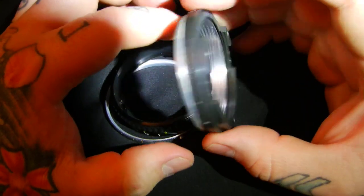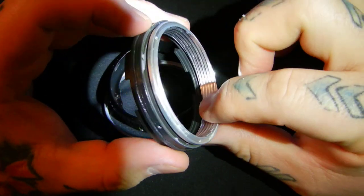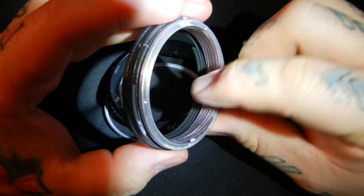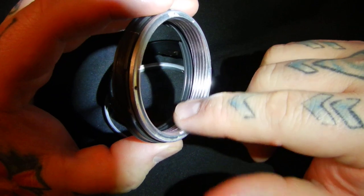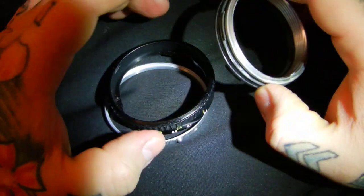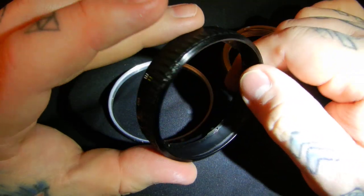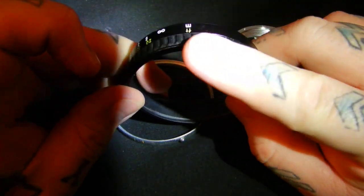Here's the helicoid with the dried grease, which I just got done removing. I sprayed it out with a solvent where you can wipe it out, but there's a ton of grease in there originally. I'm not at the point yet where I re-grease it. This lens had been dropped. As you can see right here, you see these little concrete marks.